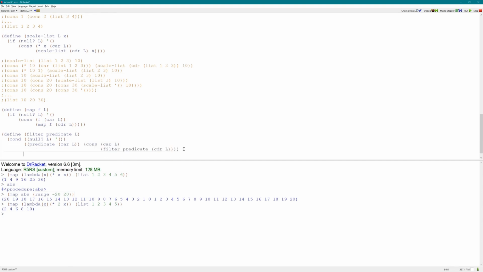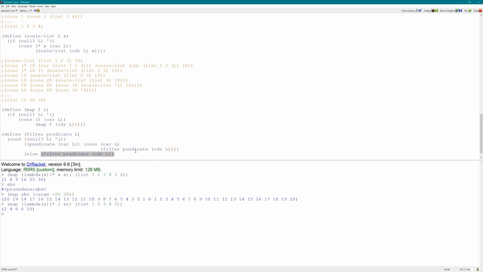Okay, so if this element passes our test, then we keep it, and we continue doing the work. If it doesn't, so in the else case here, well, we know we have elements, but we know this first element isn't a good one, so it doesn't really matter what happens to that first element. We can just throw it out, but we still need to do the rest of the work. We have to check all of the other elements. So in the else case, we still say filter this predicate over the CDR of L, but we don't cons the value, the car, back into the result.